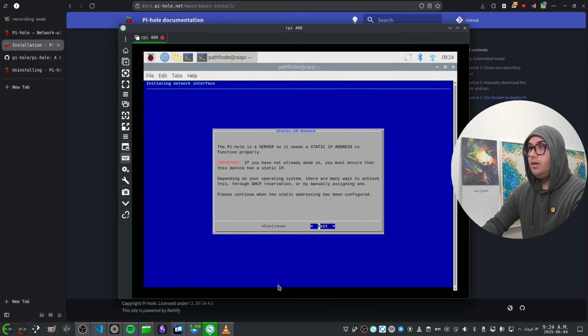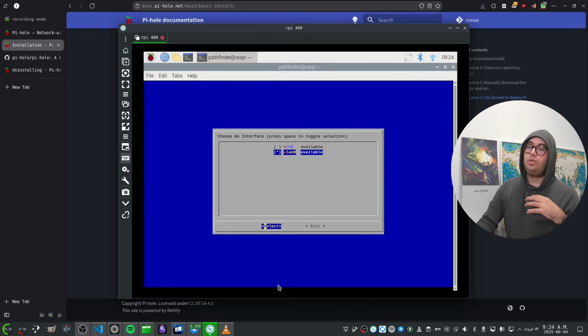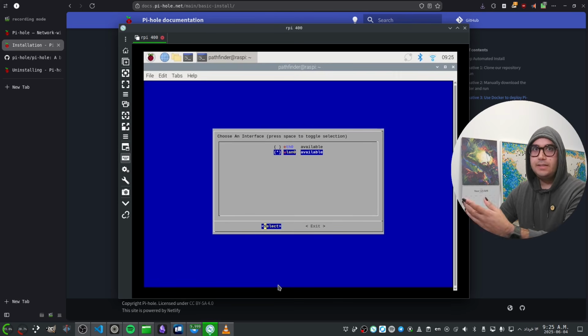Anyway, continue. So I'm going to use wireless. It's better to connect your Raspberry Pi or any microcomputer thing you have directly via LAN, but due to a physical limitation right now, I rather have it connected using Wi-Fi. I have not seen any performance issue per se, but technically, if you want to consider performance, we'd be better connecting it through LAN. So that's depending on your setup here. So I'm going to choose wireless.